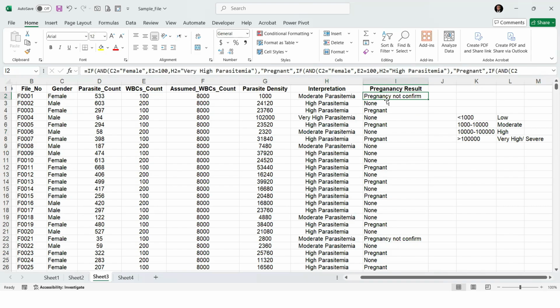So in a nutshell, all this if and that you saw, just like I said from the beginning, is a condition where you use multiple criteria, and all the criteria, even if it is one, two, three, four, five, even if it is 10, must be true for you to get the value if true.